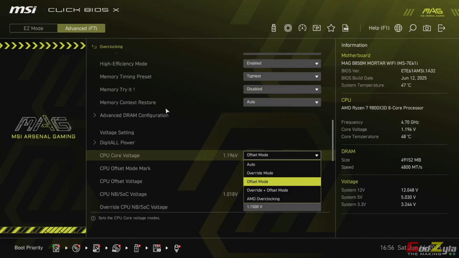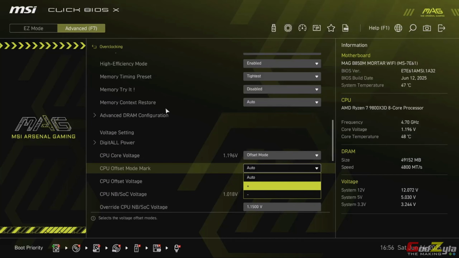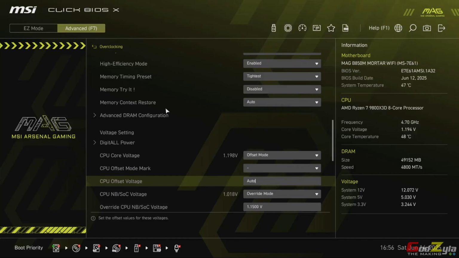Besides this, I will set an offset on my CPU voltage, the VCore. I often like to do this, so I just do offset and set it to negative. This will not harm the processor. In fact, it will let the processor run at a cooler temperature and only receive whatever voltage is needed to push to that frequency. Across the whole line, or should I say the whole MSI board, you can set any kind of processor to run at an offset of 0.05 volt. It will not hurt.